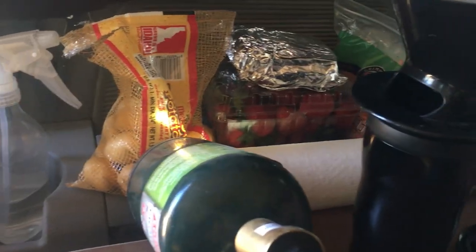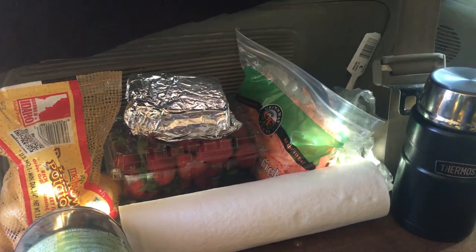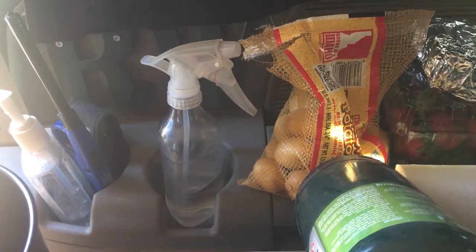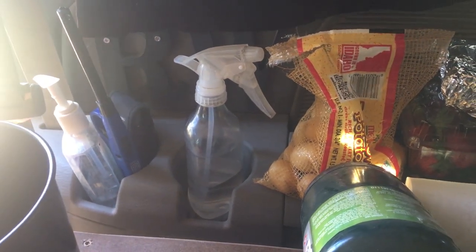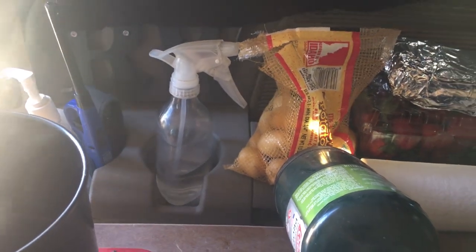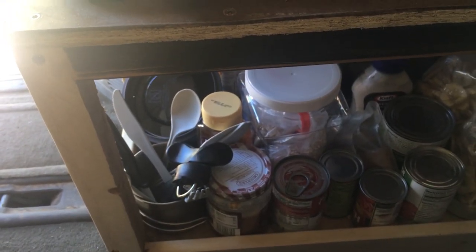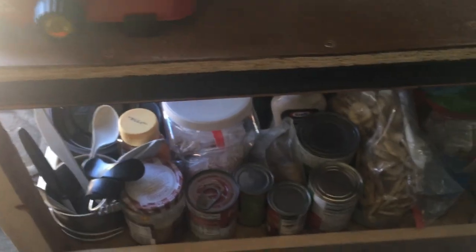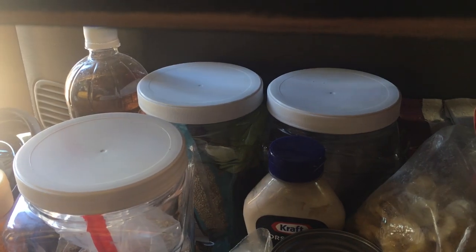Behind the coffee cup right now I'm using that little armrest as a food shelf while I'm parked — I'll obviously have to secure that stuff before I travel. There's also a spray water bottle — actually came from a friend — and that's how I wash my dishes, very handy. Underneath on the shelf here I've got utensils on the end, the pot goes in the back, and then food all along through here. I have some resealable containers for bulk food.